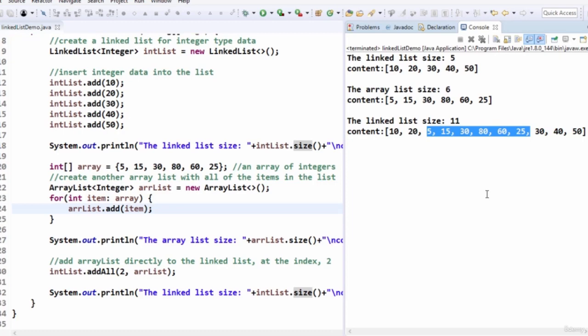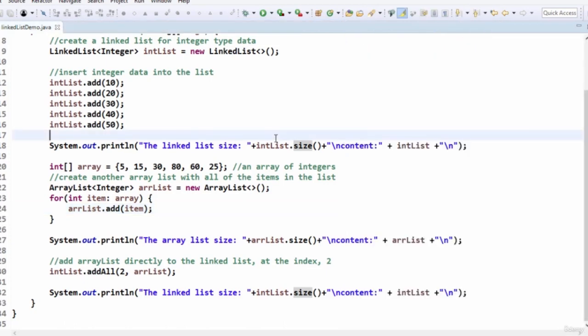At the 0th place and the 1 place, index number 0 and 1 are still holding 10 and 20, and from this particular index we are having 30, 40 and 50 as usual. So in this way, in this demonstration, we have shown you how to define linked list objects and how to call different methods from this object itself.